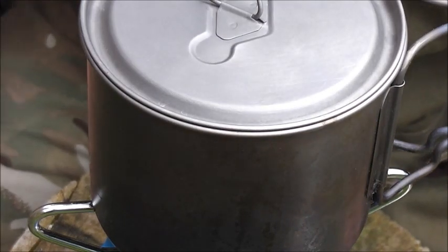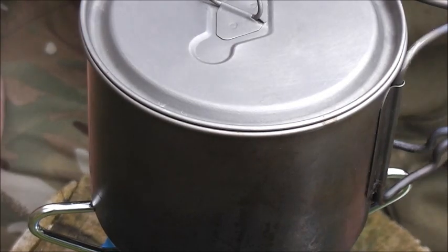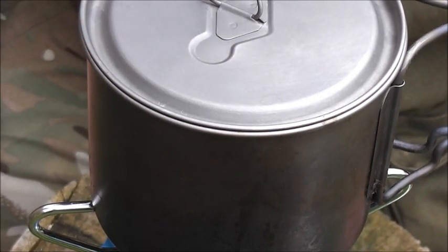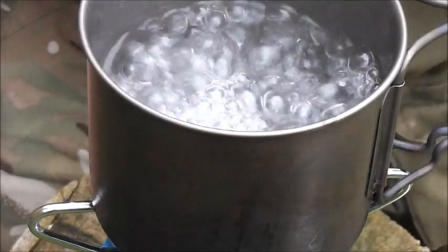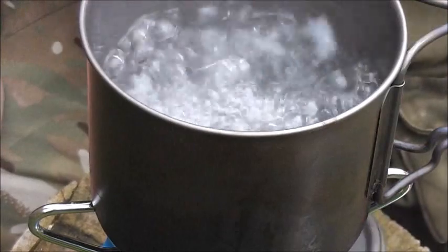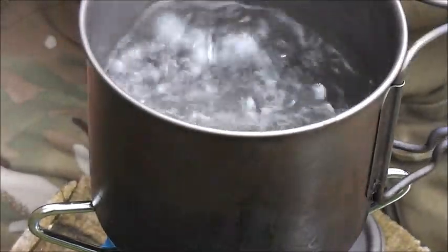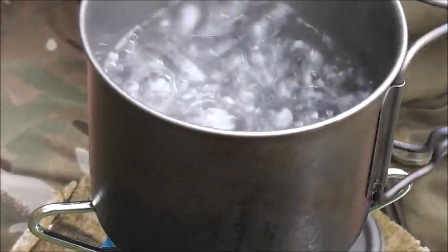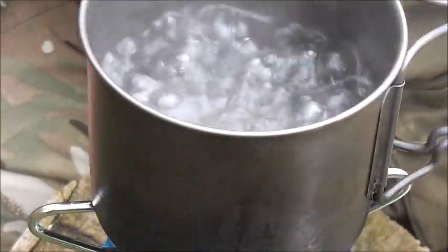Just by putting the old lid on, keeps all the heat in there, so it'll bring it up to temperature a hell of a lot quicker. You can see that the old hole here I've got is steaming quite brave, and away we go. But just by putting the lid on, did you see how it made an impact? Kept all the heat in there, and that heat couldn't escape. So by putting a lid on, your water will always boil quicker.